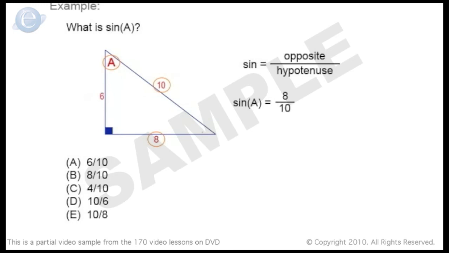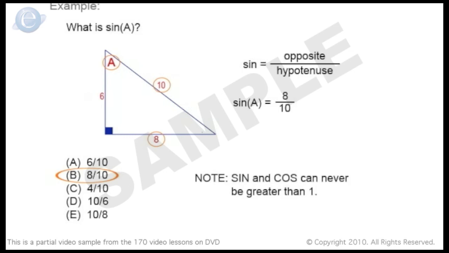That's all you've got to do for the test, to be able to understand the relationships between the sides of the triangles: sine, cosine, and tangent. Now, please realize that the value of sine and cosine can never be greater than 1, because you're always dividing the length of a side by the length of the hypotenuse. And we know that the hypotenuse is always the longest side of the triangle. So any side of the triangle will always be smaller than the hypotenuse. So you're always dividing a smaller number by a larger number. In the example, we had 8 divided by 10, a smaller side divided by the bigger hypotenuse.